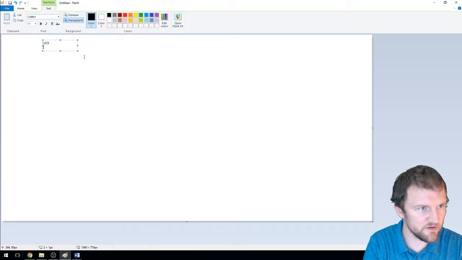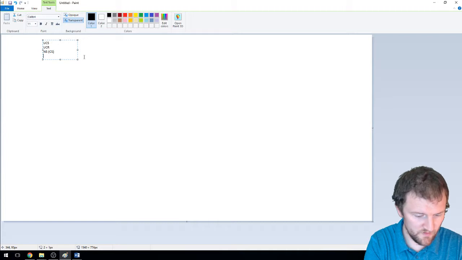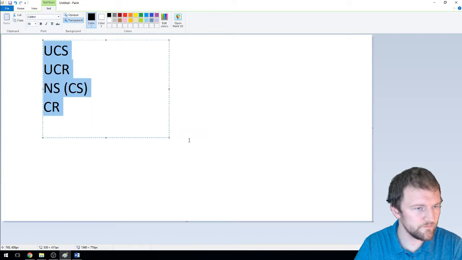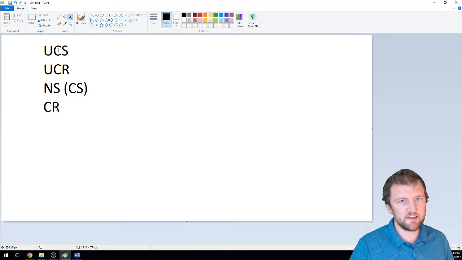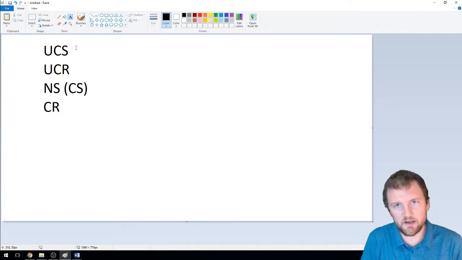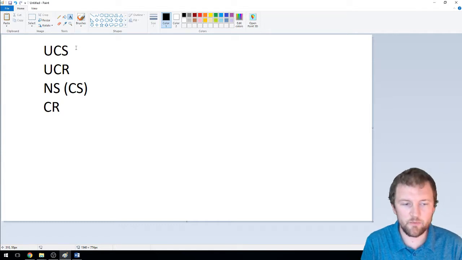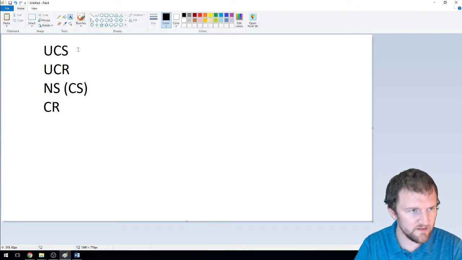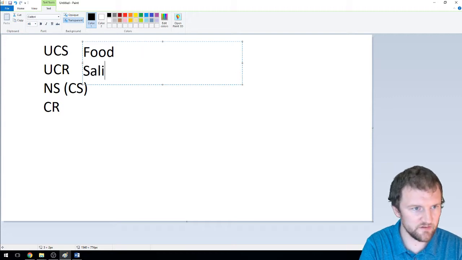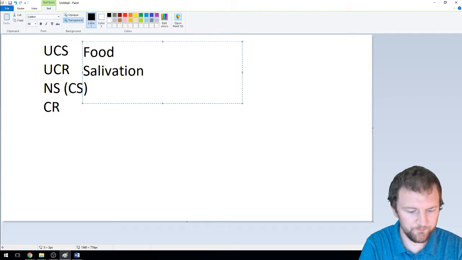There is the unconditioned stimulus, the unconditioned response, the neutral stimulus, which is the conditioned stimulus, and the conditioned response. So the unconditioned stimulus is a stimulus, an object or behavior that has an automatic response. In the Pavlov dog example, Pavlov fed his dog, but rang a bell before he fed his dog every single time. And then the dog would salivate just to the sound of the bell. So in that case, the unconditioned stimulus was the food, which had a natural response of the salivation. And then Pavlov would bring the bell, and the bell eventually would have the dog salivate as well.